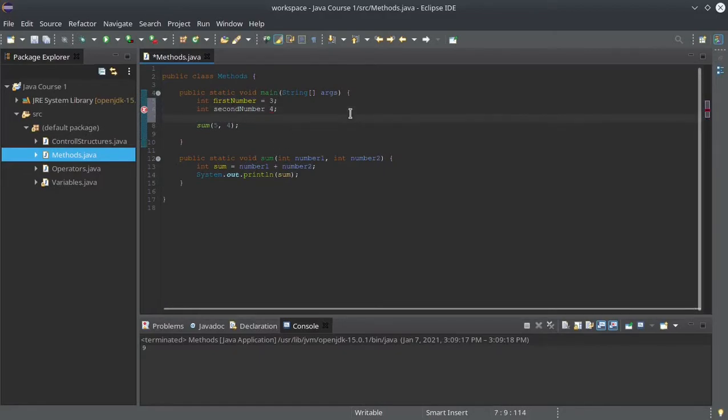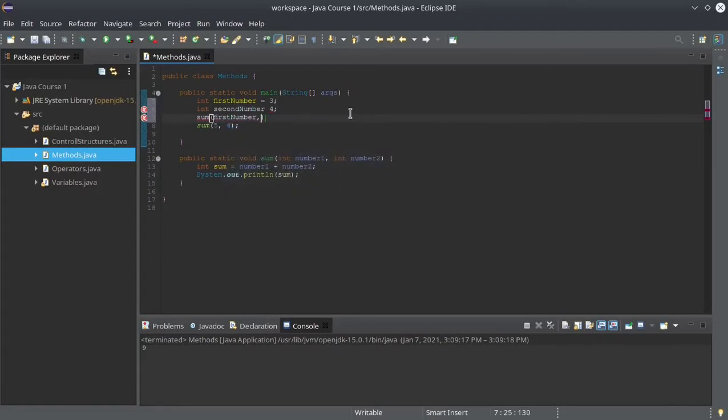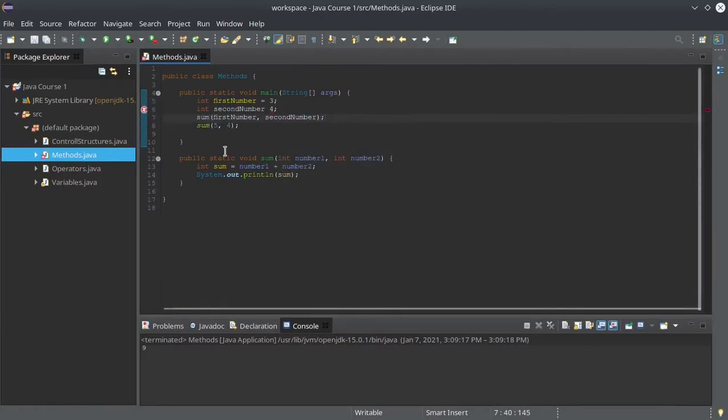Okay, and then we call again this method with these variables: first number and second number. So I forgot here an equal to. So as you can see here, we can call a method a lot of times. So 2, 3, 4 times and so on, okay?